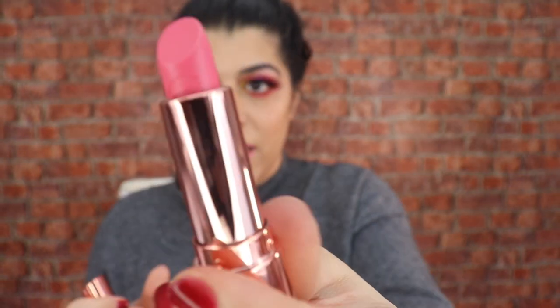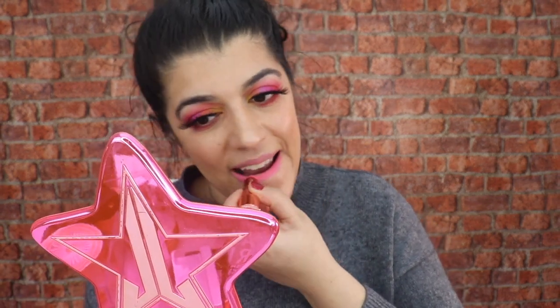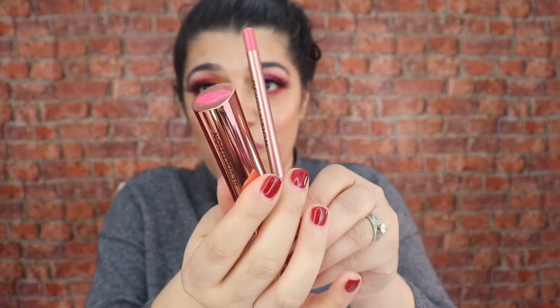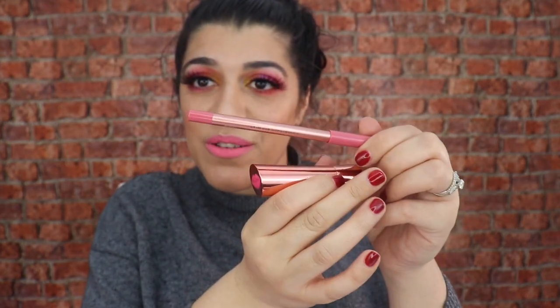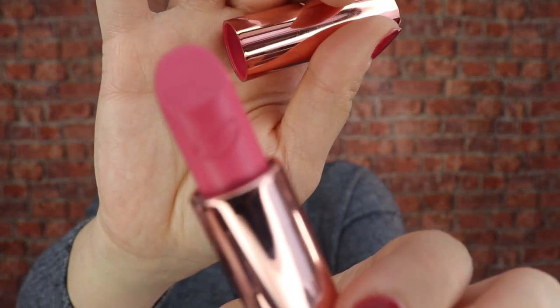The thing we need to put on is a lipstick. I'm going in with the Satin Kiss Lip Liner from Makeup Revolution in the shade Cupcake, and then I've got the matching lipstick. I absolutely love the packaging. It's a nudie pink and we're going to go with that. My lips are dry, which doesn't help. What I love is the fact that they've got the matching little set — really cute and the packaging is gorgeous. And it's got little lips on the actual lipstick itself as well.